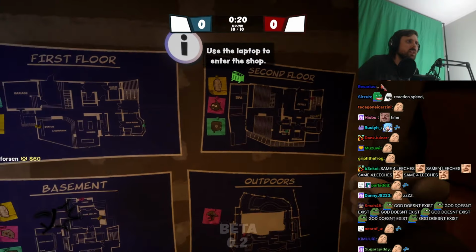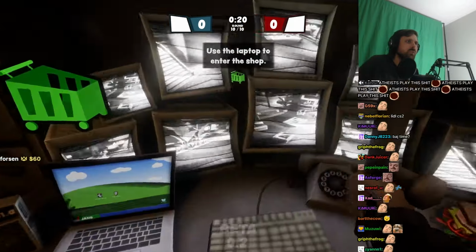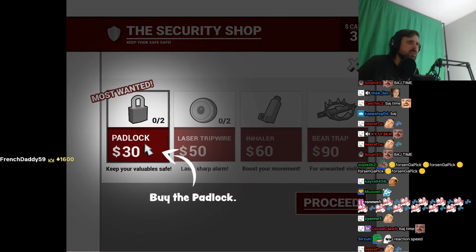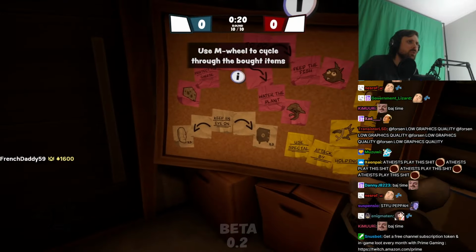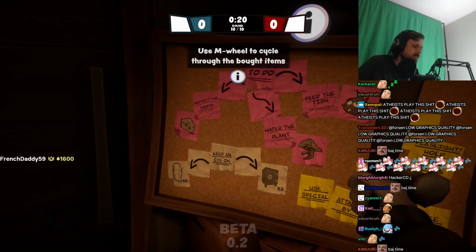First floor, second floor, bite time. Use the laptop to enter the shop. Padlock, keep your valuables safe. Proceed. Use the M wheel to cycle through the bought items.